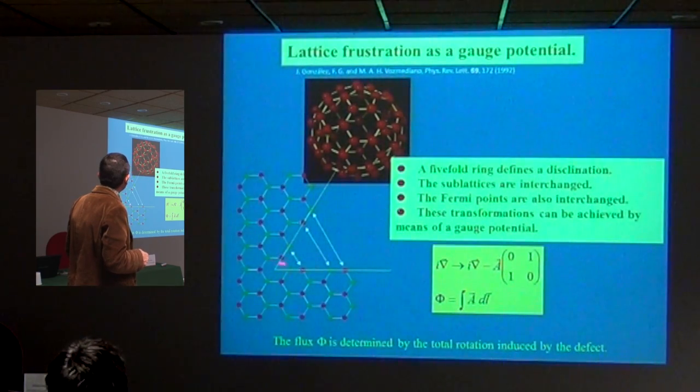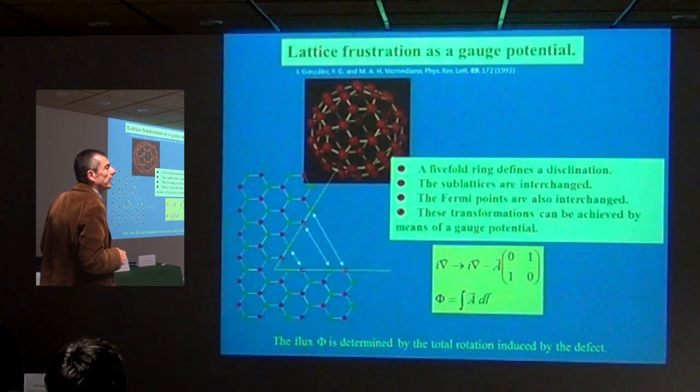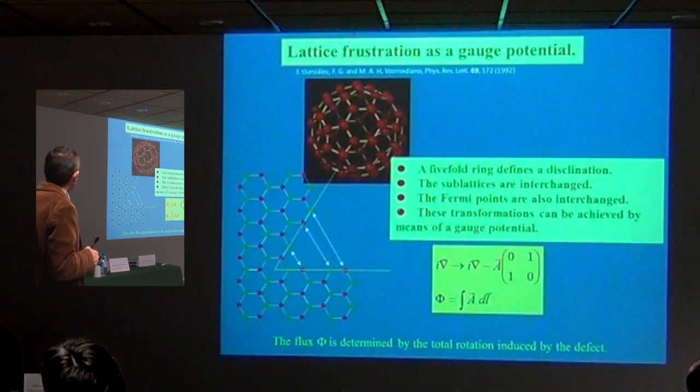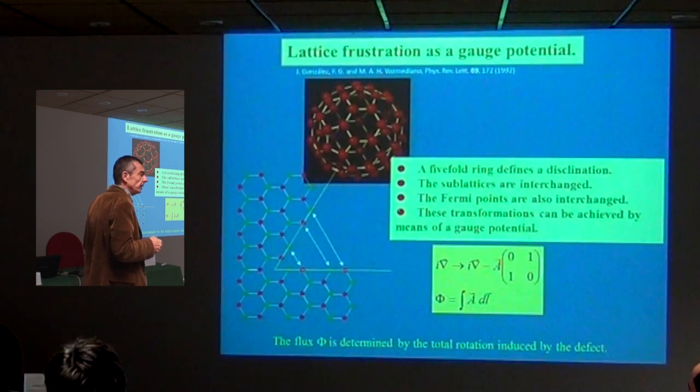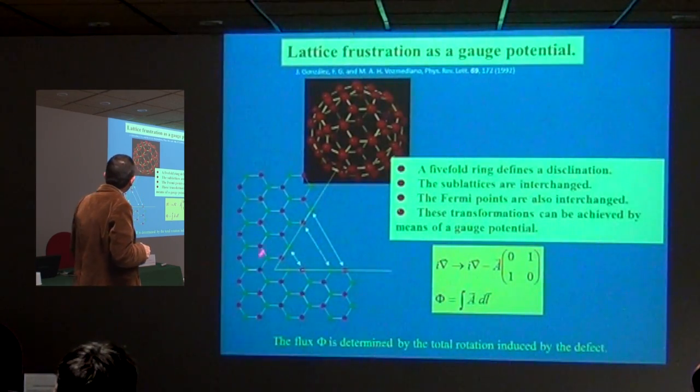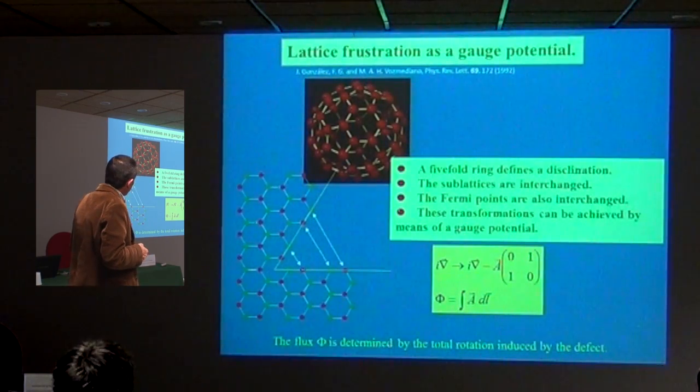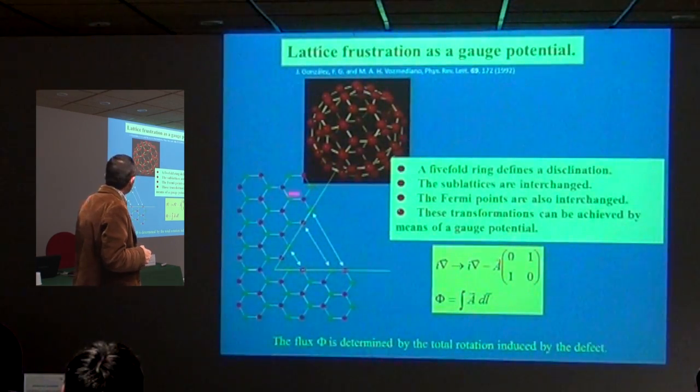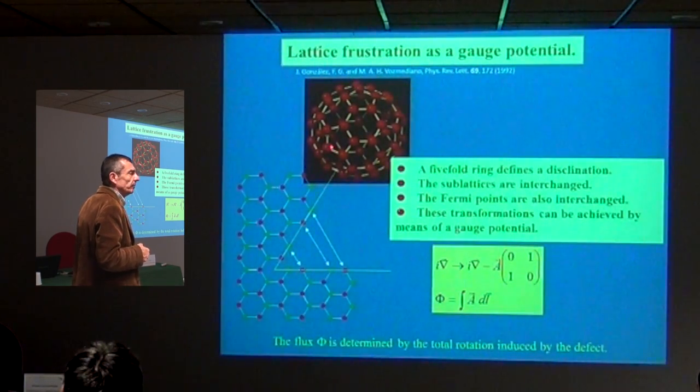When you glue the two edges which define a pentagon, you have to exchange the sublattices. You're gluing the red sublattice and the blue and the green sublattice, and that means that an electron which moves around the pentagon will feel most of the time a local environment which is basically that of flat graphene, but when it goes around the pentagon, this internal degree of freedom has to change. It has to go from +1 to -1, for instance. And that kind of thing, when an internal degree of freedom of a quantum object changes along its path, when it moves along a given path, that is something which you can describe by a gauge field.